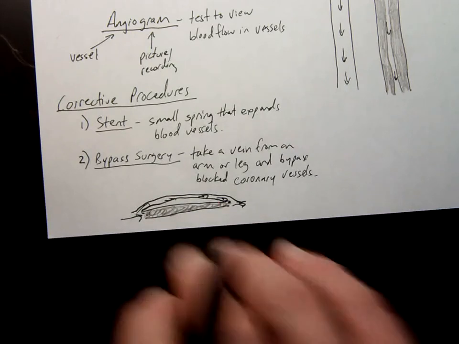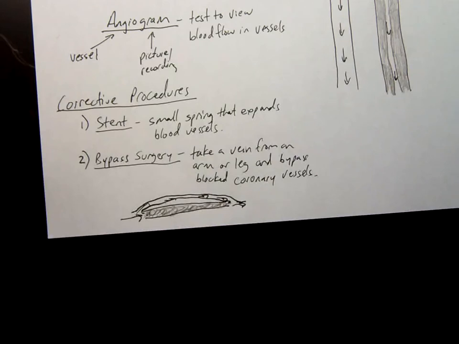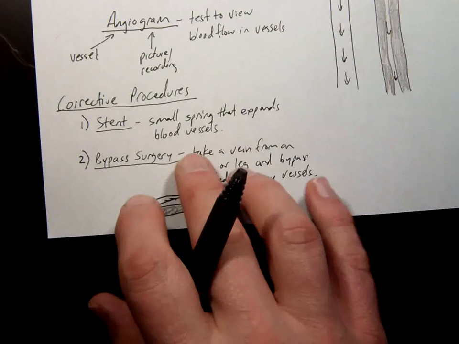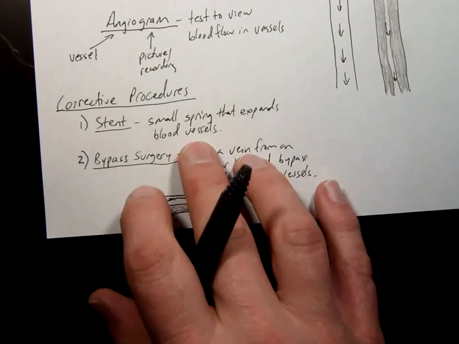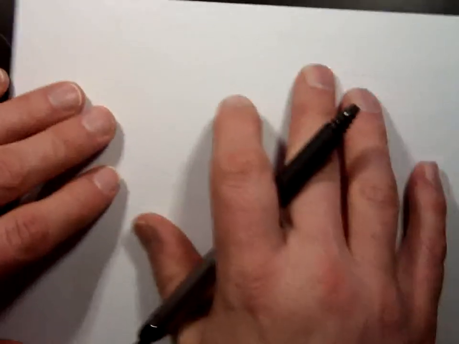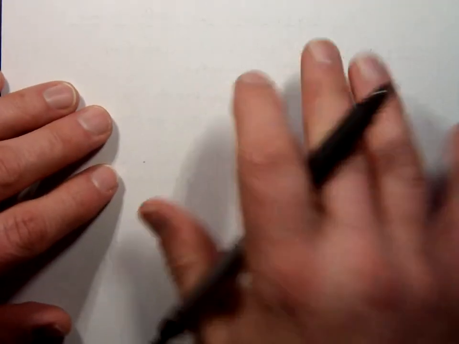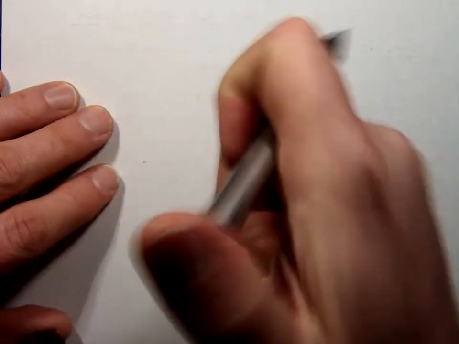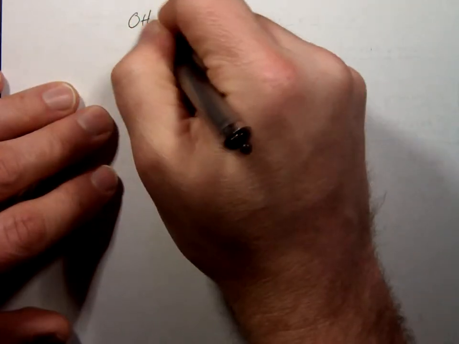Okay, just a couple minutes here. I'm going to briefly describe a few more conditions of the heart. Okay. This is not by any means a comprehensive list. There could be hundreds of conditions of the heart, but these are just kind of categories. Other heart conditions.